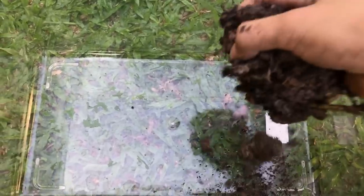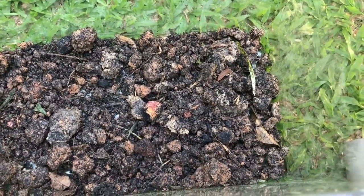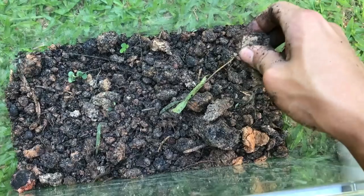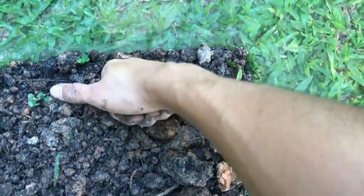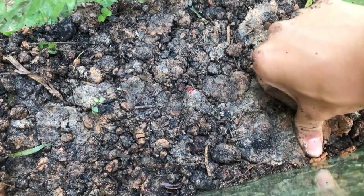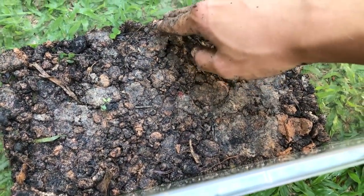So first, we want to fill up the bottom layer. No need to bother about the leaves — the earthworms will do what they do best. The key to a sturdy burrow is packing everything down, so make sure you pack everything as hard as you can. You can only do this when the clay is a bit damp. If it's too hard, it's too solid. That's why we do this when it's damp and then leave it to dry.